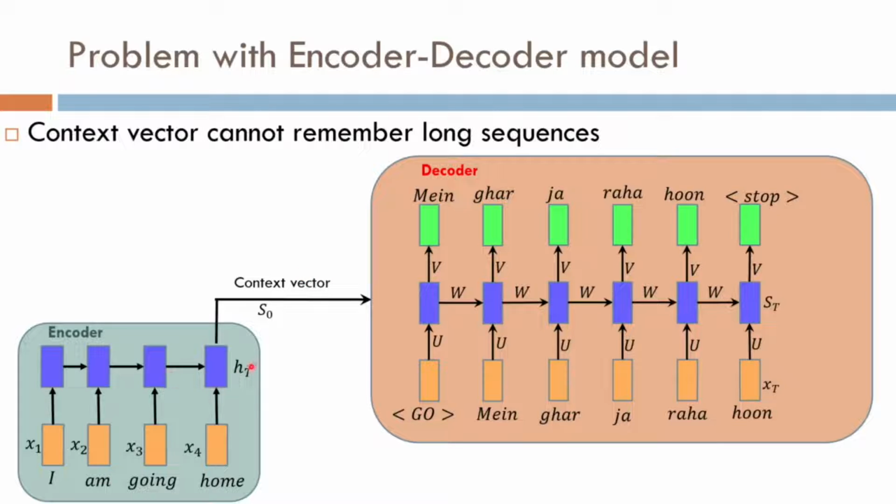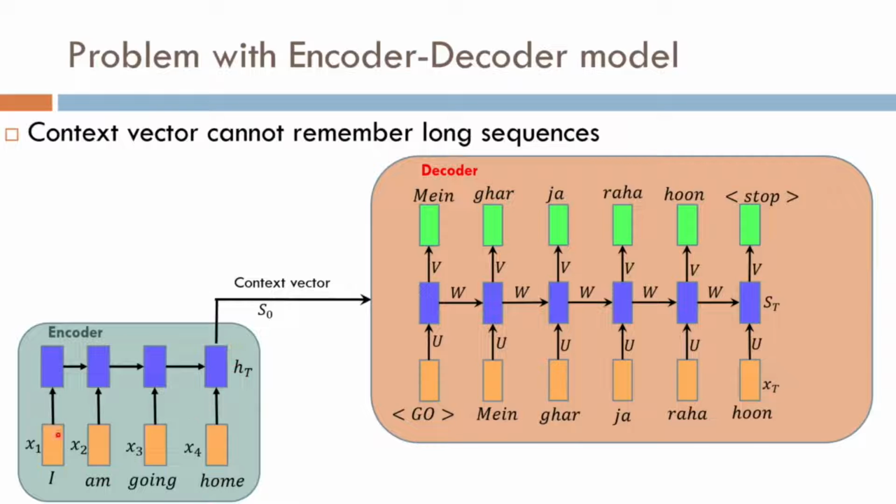The second problem is, let's say even if the encoding is all right, the input sentence is reasonably short, and this context vector represents it properly. The same context vector is fed at the start of the production of the output sequence. So by the time it reaches the later parts, the context vector is diluted or diminished because it is passing through so many time steps. So let's say when emitting the last word, at this time step, the neural network here does not have the same access to the context vector that this architecture had while emitting the first word "मैं."